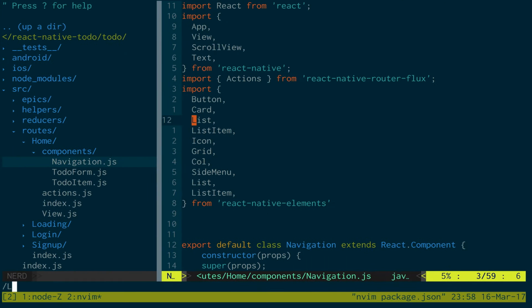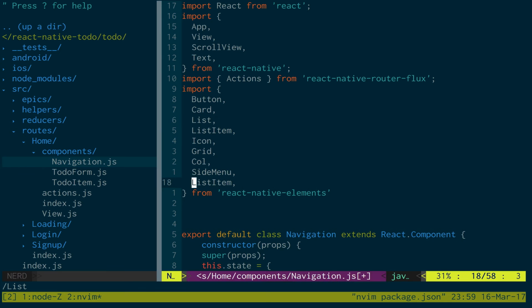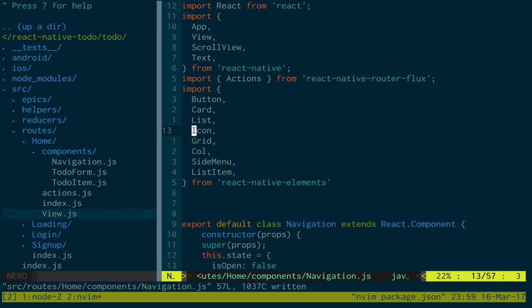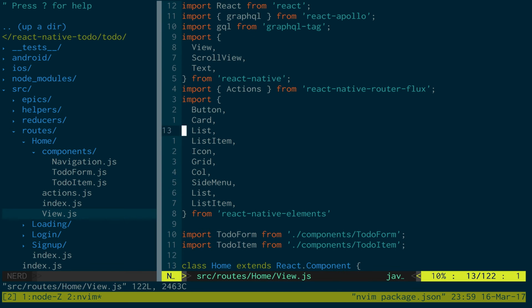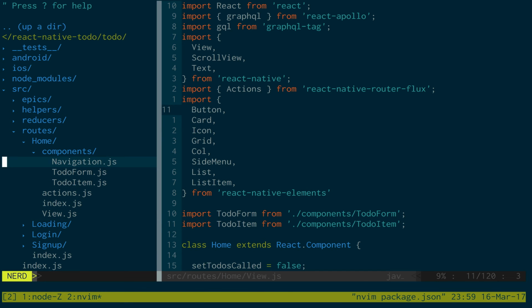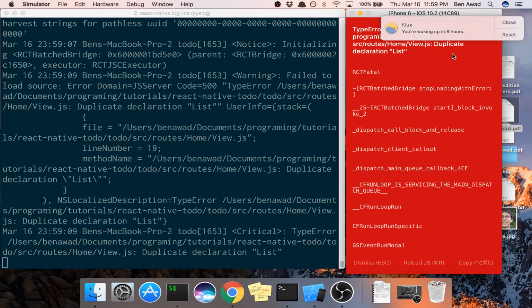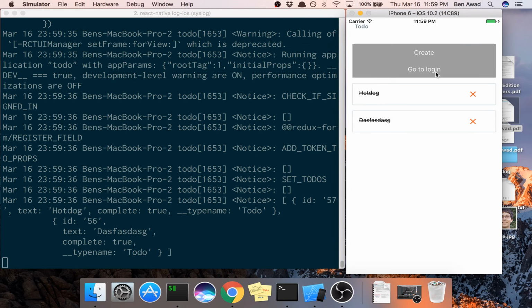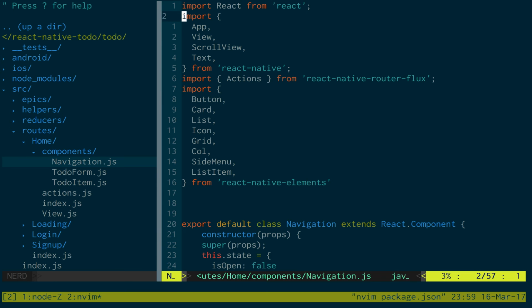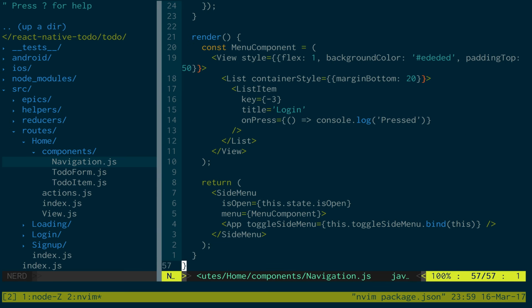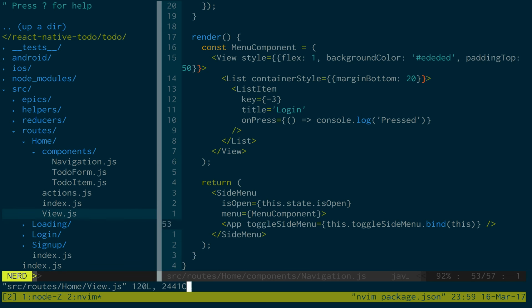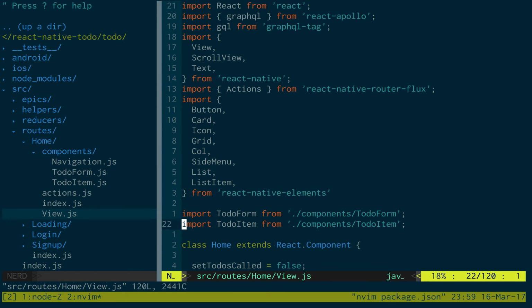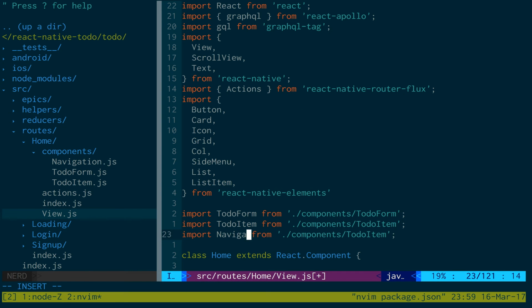Duplicate declaration of list. Oh. That's going to hurt us in list item 2. That's going to hit us over here too. There you go, because I copied over the import. I added it twice by flux. Okay, actually maybe it rendered okay. Maybe app is a thing. That's fine. Let's just see what happens when we try adding it. Suppose navigation.